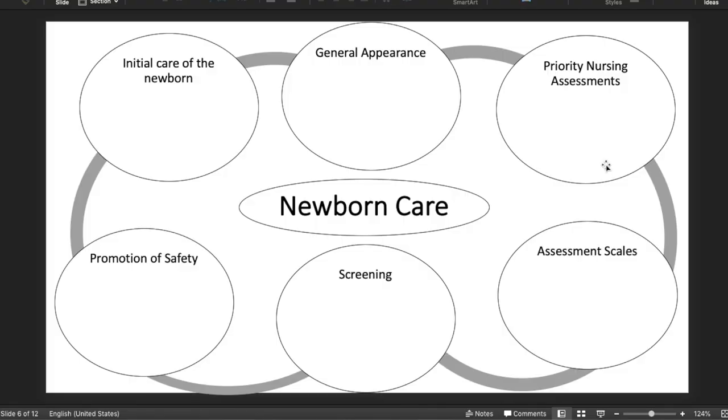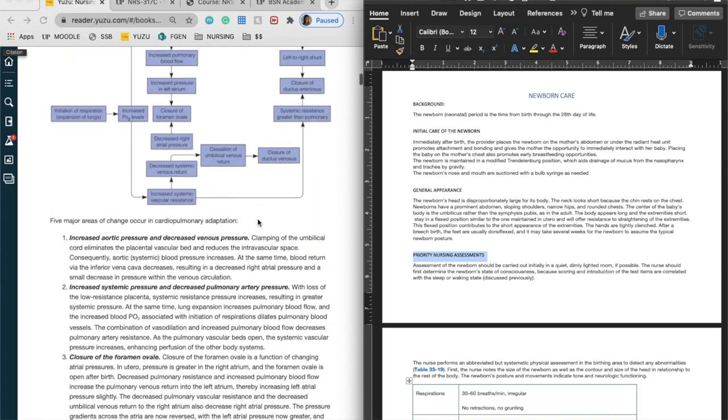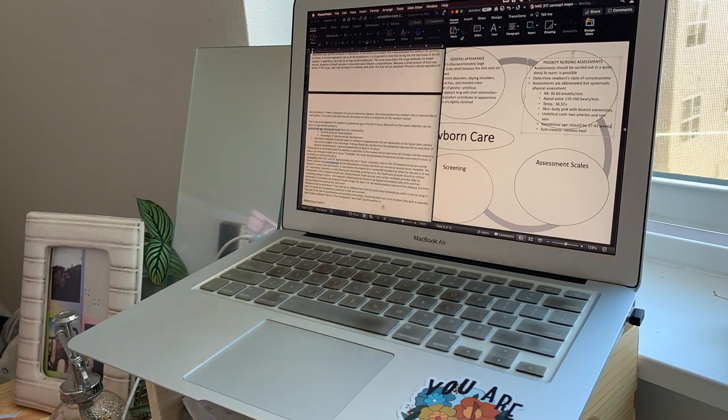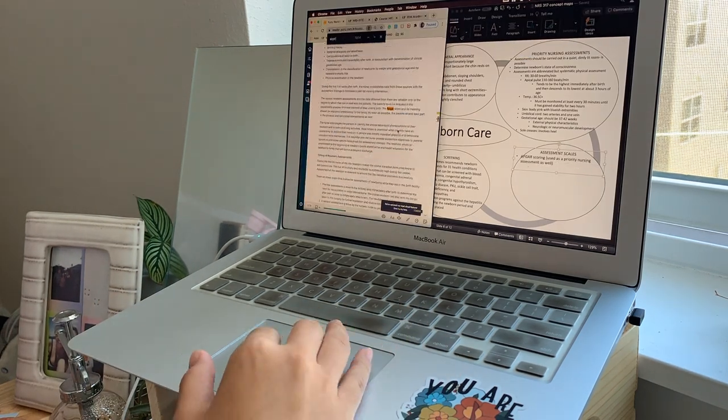It's 2:45. I was able to skim the section assigned for reading for the newborn concept map. I got all the headings and basically put it in a Word document — from there I was able to focus my reading on what I needed to write about, which really saved a lot of time. I normally go through the book and look for the headings that match up with my concept map. And just like that, I did everything that I planned to do for the day. The most exciting part is crossing it all off!